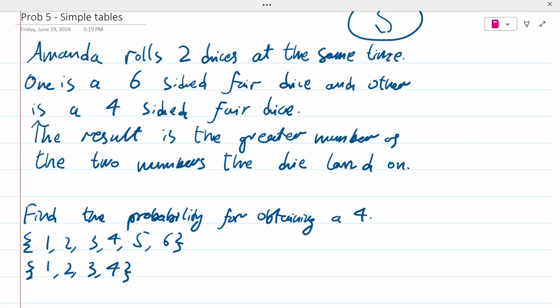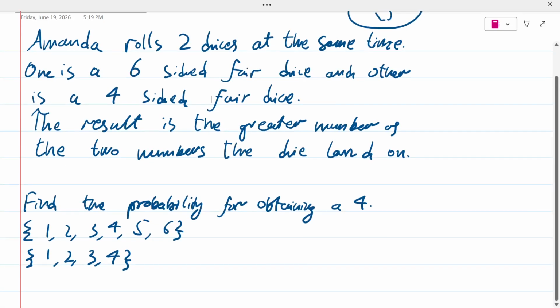Now, what do you mean by a fair dice? That the probability for each number occurring is the same. Like for a single dice, the probability for 6 to appear is going to be 1 over 6, and that is the probability for 1 or 2 or 3 or 4 or 5 or 6, right? This is what you mean by a fair dice. This is why it's fair. Why? Because the probability for each number occurring for a single dice is the same.